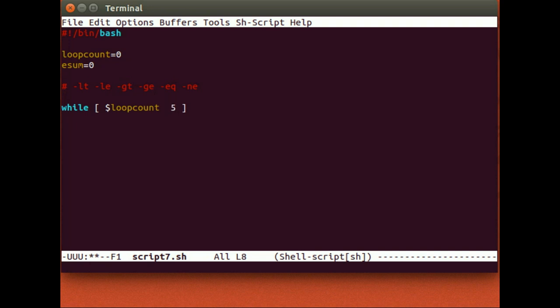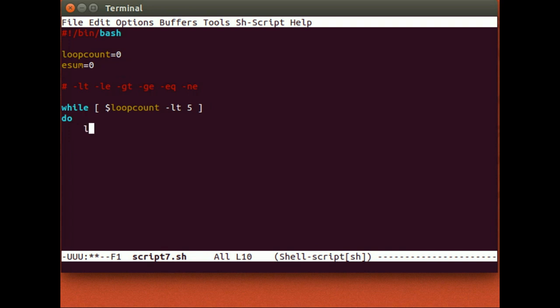So we're going to use -lt, less than. We're going to do the content of the loop when this condition is true, when the loop count is smaller than 5. And then you can just write a semicolon, do. If you don't like this particular syntax, you can write it on a new line, and then do. And then that's the content of the loop.